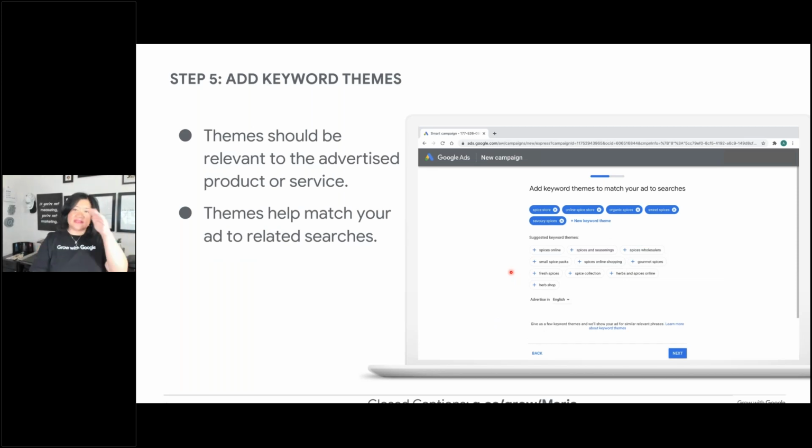Now you can also add keyword themes. So what happens in Smart Campaigns, it takes you through, remember what it's walking you through, and the reason I like to start people here is because you may not be familiar with your keyword. That's also the number one question people ask when we're talking about ads: what keywords do I focus on? And a lot of people don't know how to research keywords. What's nice is Smart Campaigns gives you some extra help and support by providing keyword themes already around your industry.